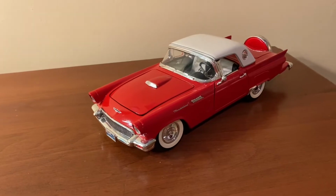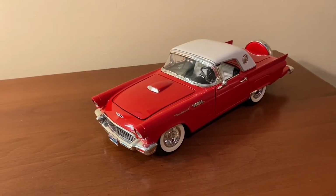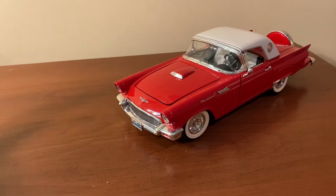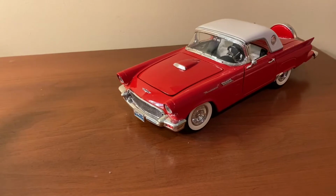It's fairly easy to find one of these on eBay for a reasonable price. Loose versions like the one I got here can go anywhere between $10 and $30, and versions mint in box can go anywhere between $20 and $50, depending on what color it is and the overall condition of both the model and the box.